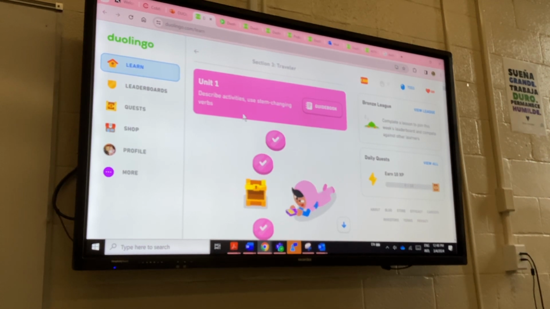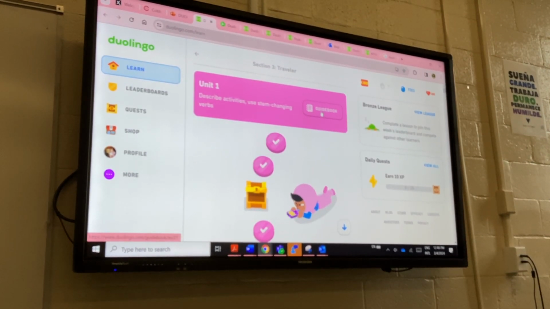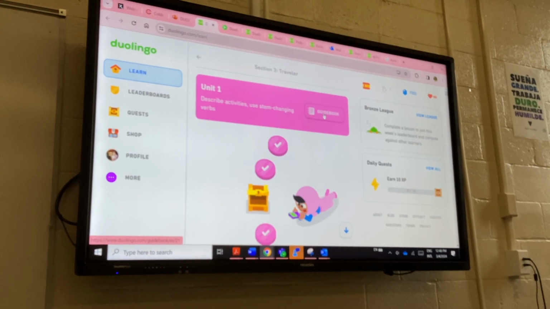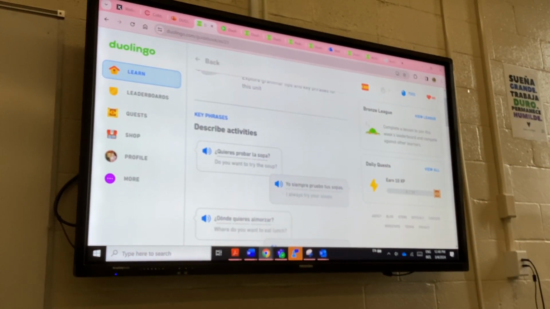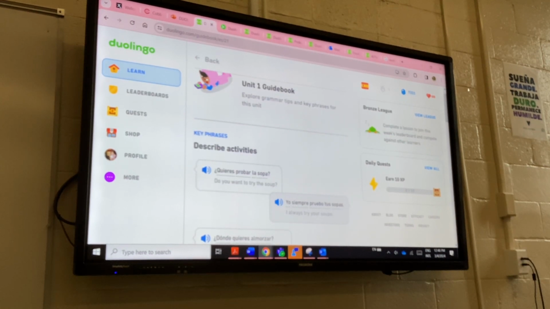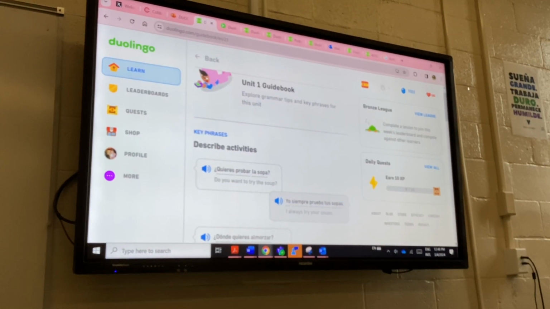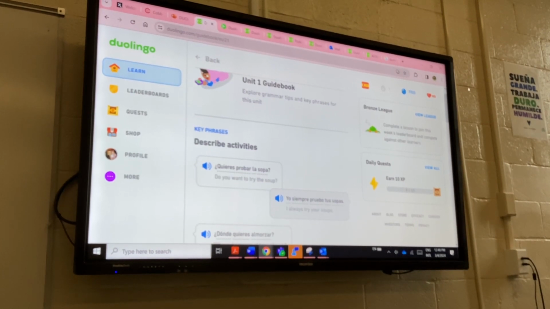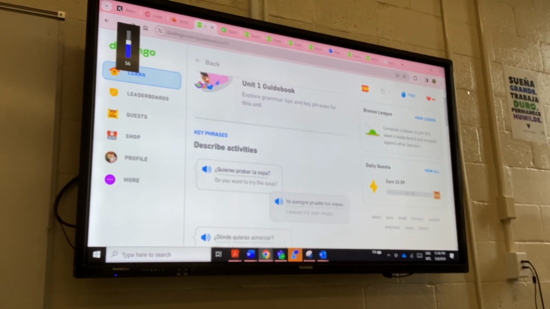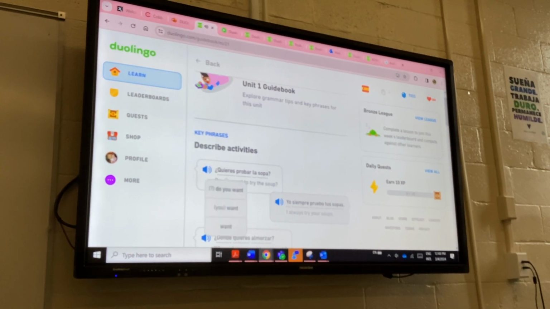I'm going to go to an early one in Spanish, and we'll look at it. Each unit has a guidebook, which isn't necessary for the students to see, but you can preview, because they're going to be playing the games and doing all of the activities, but you can preview all of the key phrases that they're going to be covering in depth. ¿Quieres probar la sopa? On each word, ¿Quieres?